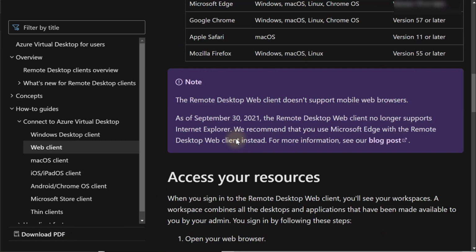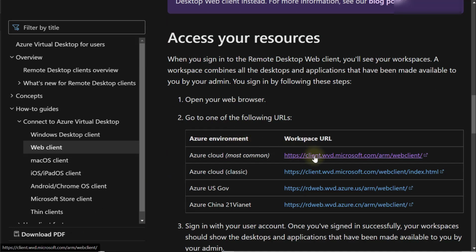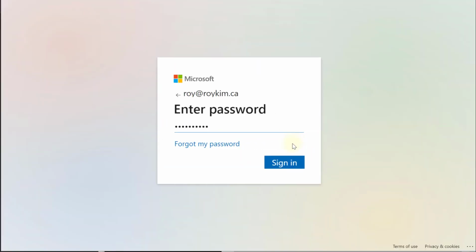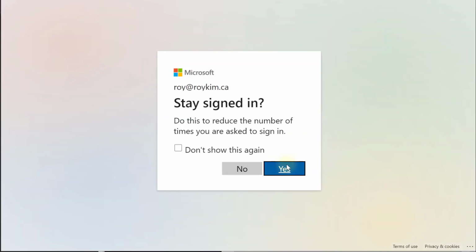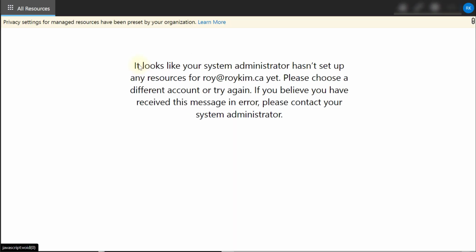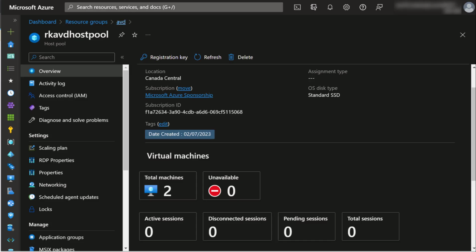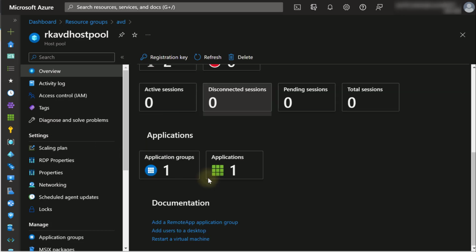Okay, so now let's try to go to the web client in the browser. Okay, try to sign in. However, I still get an access issue here. So let's try to resolve that.